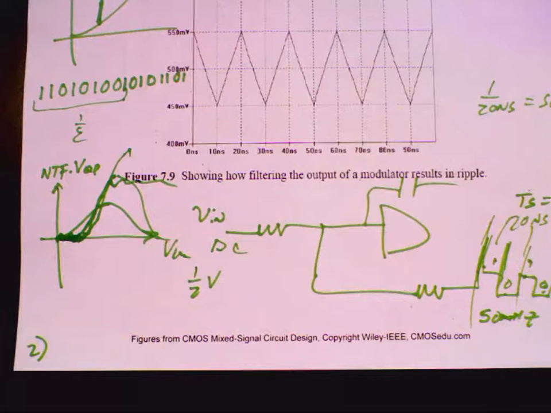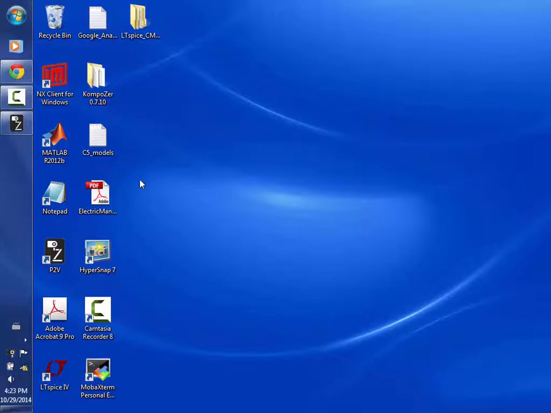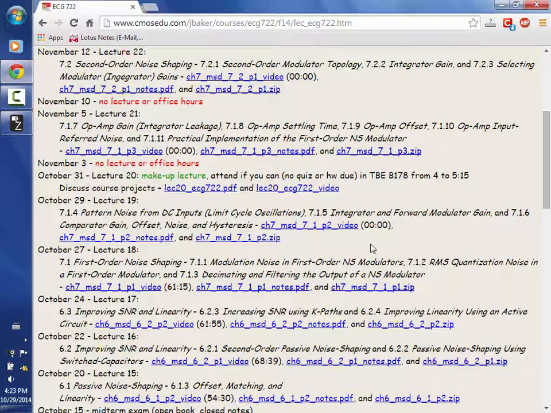Okay, so the key point here is that if you're using a simple first order, you can get repeating tones and you'll get spurs in your spectrum. So when you look at your output spectrum in the simulations, you'll see something sticking up, okay? What I want to talk about now, and let's do a simulation for this actually, is how high does the gain of the op-amp have to be, or how do I set the gain of the integrator so that I don't saturate the integrator? I briefly talked about this last time without any math or equations. I want to do it more quantitatively now.